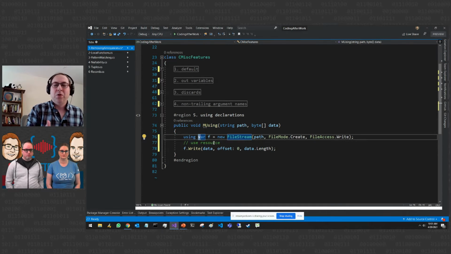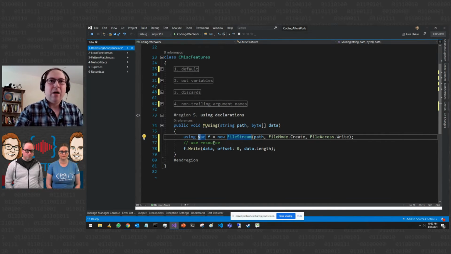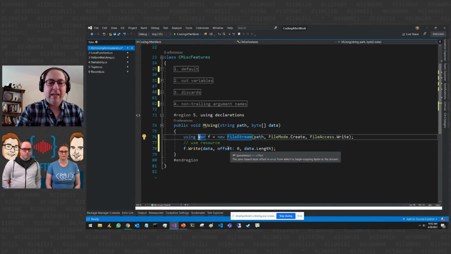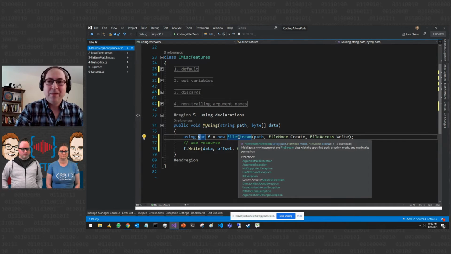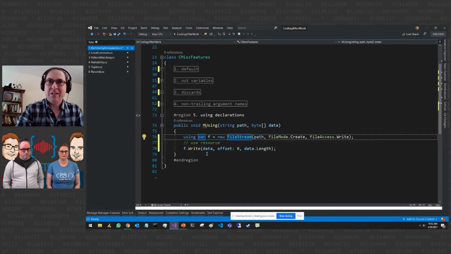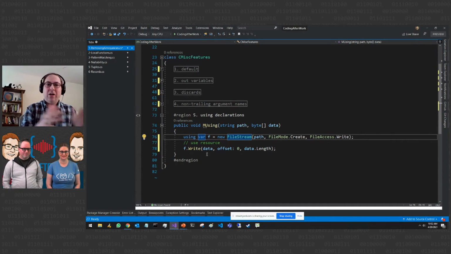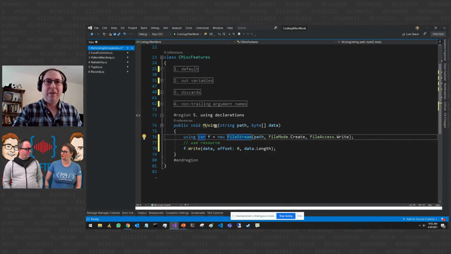So they get disposed from the inside out, and that's consistent with nesting. The rationale for that, I think it makes sense because a second using could be referencing the first one. So you don't want to dispose the first one first because the second one is still depending on it. So you have to clean things up in that order.